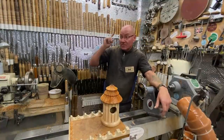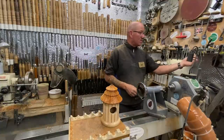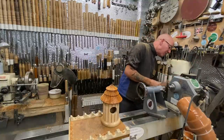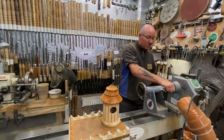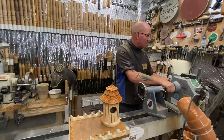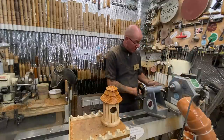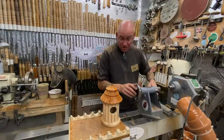I will say, and don't forget, make yourself an indexing system, guys. It's better than all that. Oh, I've got one here. Look, you find the hole, pop it in there, lock it. There it is, and then go. Oh, hang on. Oh no, did that go three? Did it go two? I can't be bothered with all that stuff. Make yourself one up like that. It takes no time to do, and I've got a video on it.